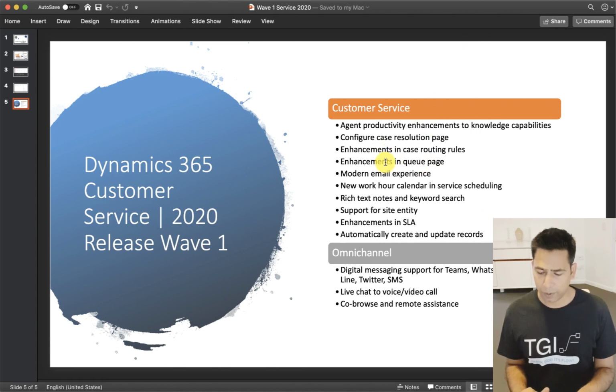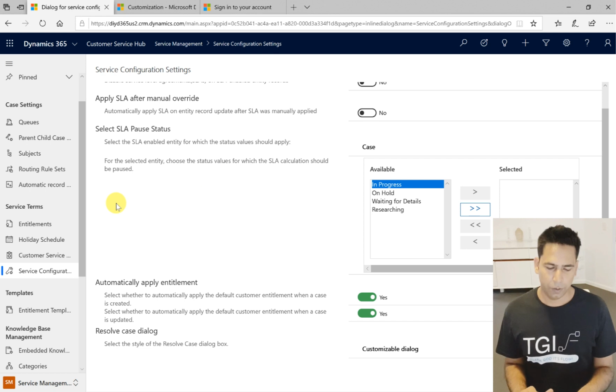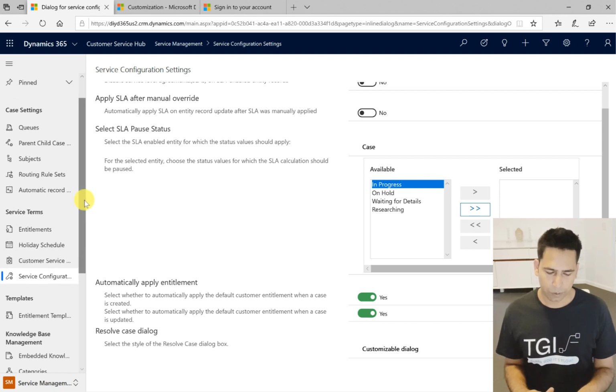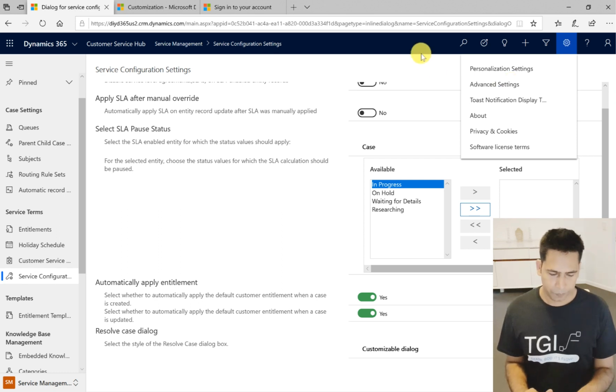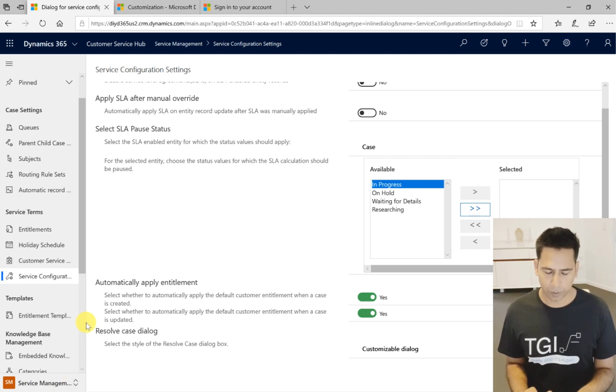Going back, enhancement in case routing rules. I'll take this one as well as automatically create and update records and enhancements in SLA together. So the last two and the third one, and I'll show it to you. So earlier, these options, routing rules, automatically create and update record, were not there in Customer Service Hub. What you were doing is either going to advanced settings and then going to service management, and that was the only way to do it.